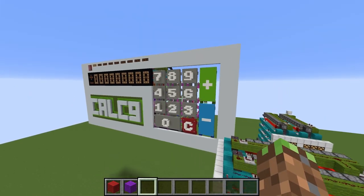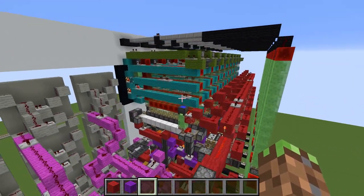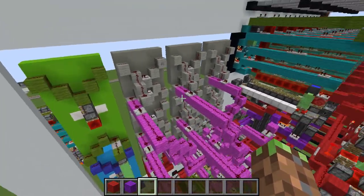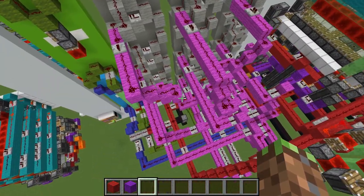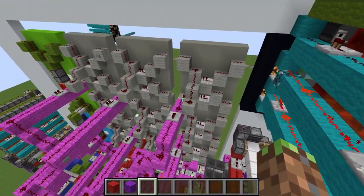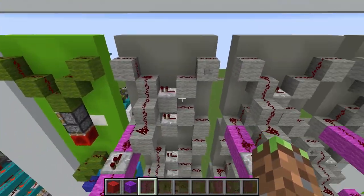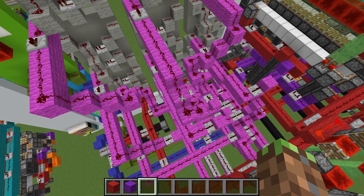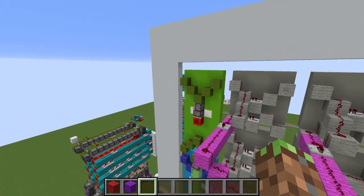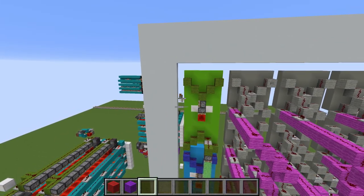So now we're just going to look at where these two things are. So the displays are obvious where they are. They're these 9 things over here. But the pulse multiplier, you may be wondering where it is. So because the pulse multiplier runs on signal strength, every single one of these input button panels, as you can see, they're all identical. And they also have no pistons, because what I figured out was that pistons actually add like 1.5 ticks to the pulse multiplier over there.